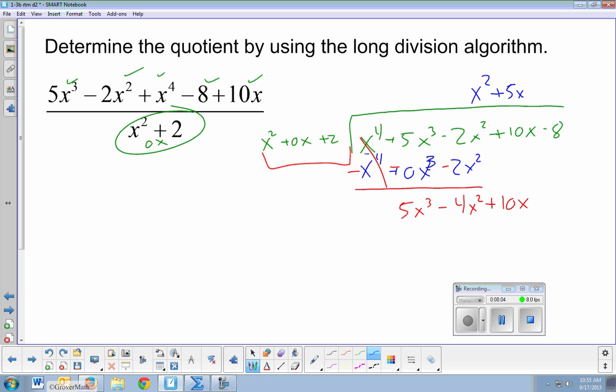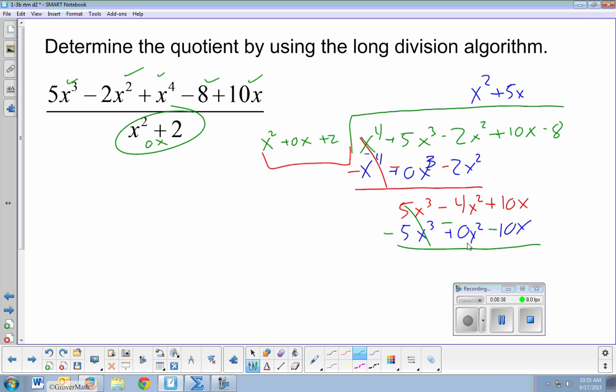Distribute that out, I get 5x cubed, 0x squared, right? 5 times 0 is 0. But I'm going to write it as 0x squared because I want to keep the structure. You don't have to do that. But if I didn't do that, see, my next piece is 10x. If I didn't write that 0x, I might think the 10x goes here. And that would be a problem because these are not like terms. That'll make the subtraction more difficult. So I like to keep the zeros in there, even though they don't really do much other than keep my structure together. Subtract all this stuff.